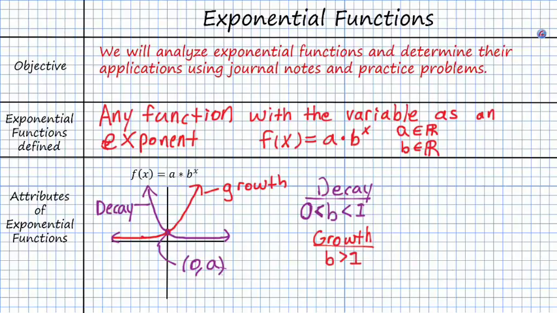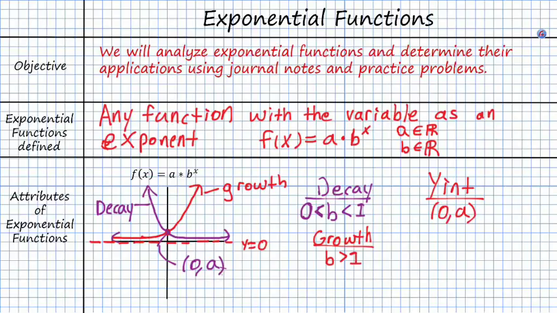One thing that they'll always share is that the y-intercept is always going to be (0, a). So whatever a is, that'll be your y-intercept. And then a lot of the times, they're both going to have the same asymptote. It doesn't matter whether it's growth or decay, their asymptote will be the same regardless. We'll learn how the asymptote is controlled when we get to transformations. But just know that in our standard version of this, we have y equals 0.